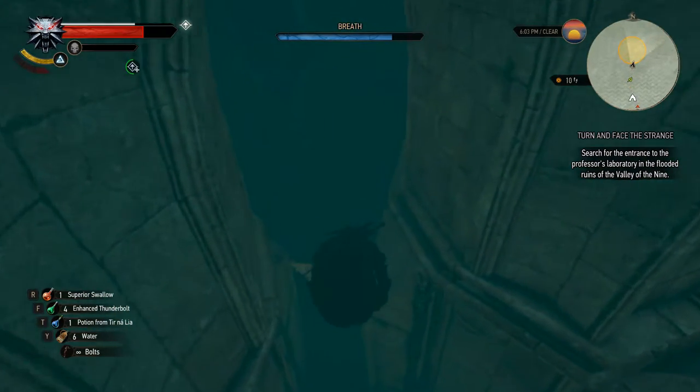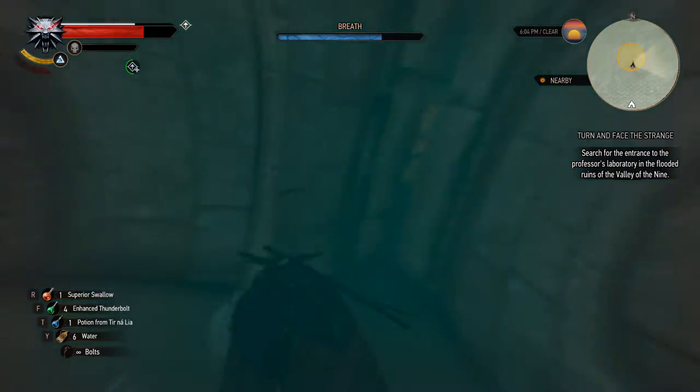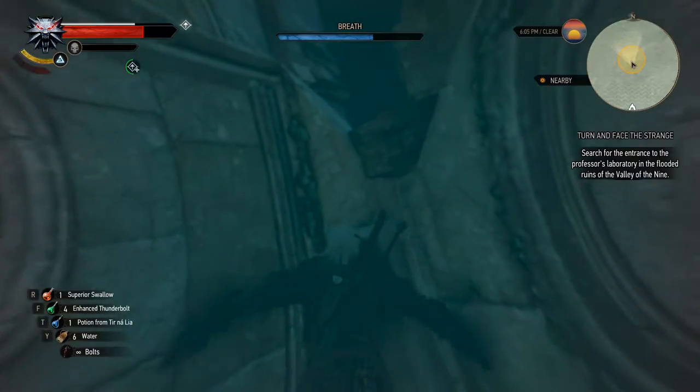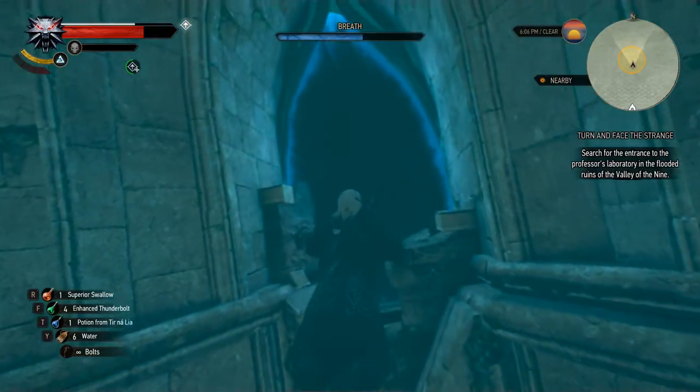So this looks like the area. I thought I went in here. Nearby. Maybe have a better look around. Oh, here it is. There's an underwater portal. Okay.